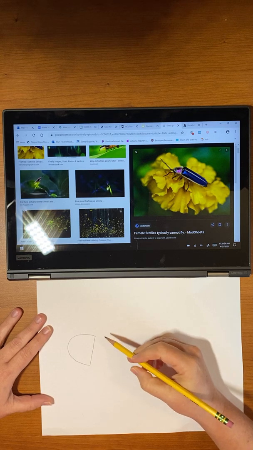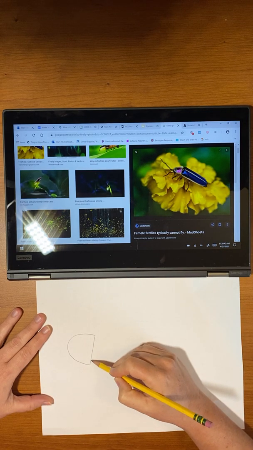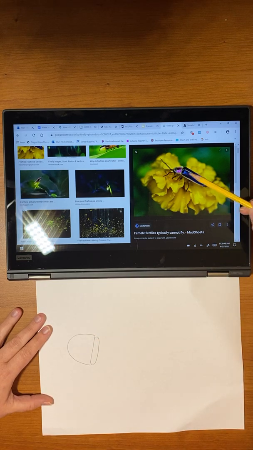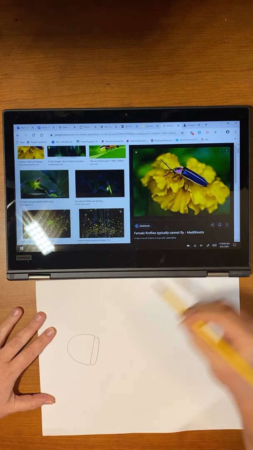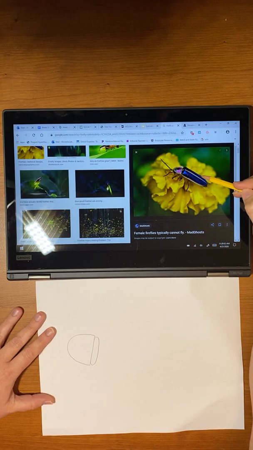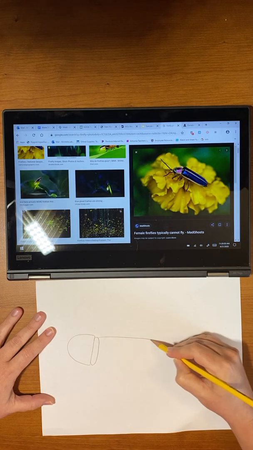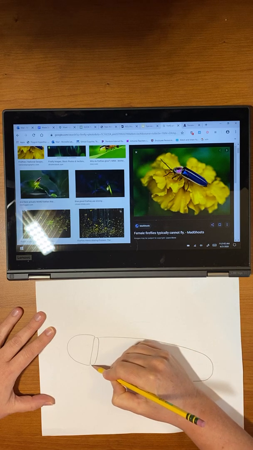And then I'm going to look at the shape of the body. It looks like you can see part of the thorax or the neck, like right in this space. So it almost looks like I have a little bit of an oval connecting the head and the thorax, or the wings, or the head and the abdomen. So I'm gonna look at this shape right now, and this looks like a really long, almost an oval, but it's straight on the side. So I'm gonna draw this big oval like this.